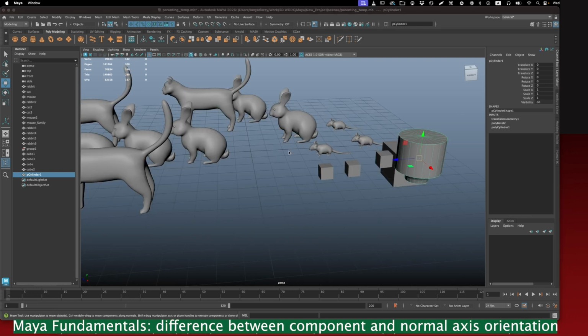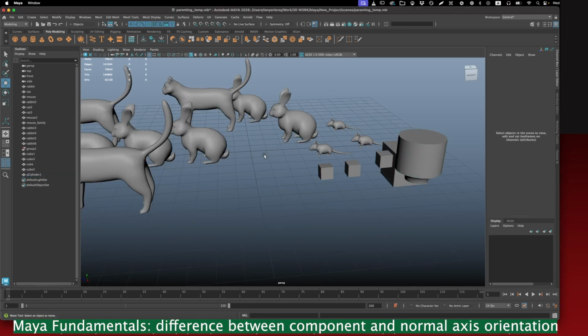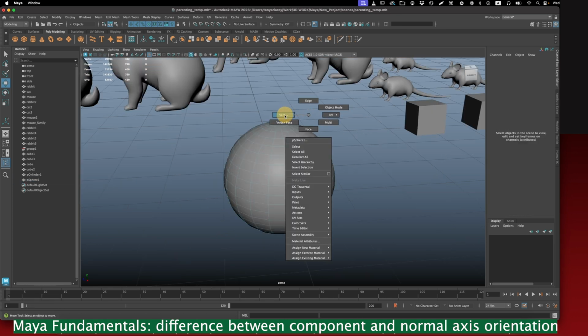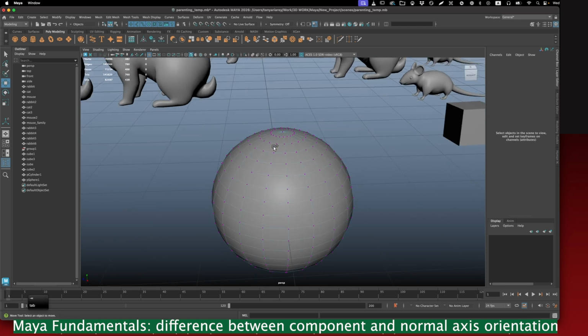And the last thing I want to show you is about axis orientation, something I believed I missed in my previous videos. Let's go to vertex component mode, and let's just select a few vertices.